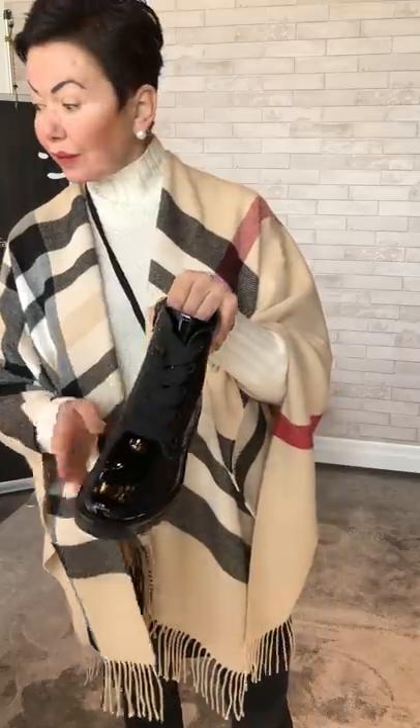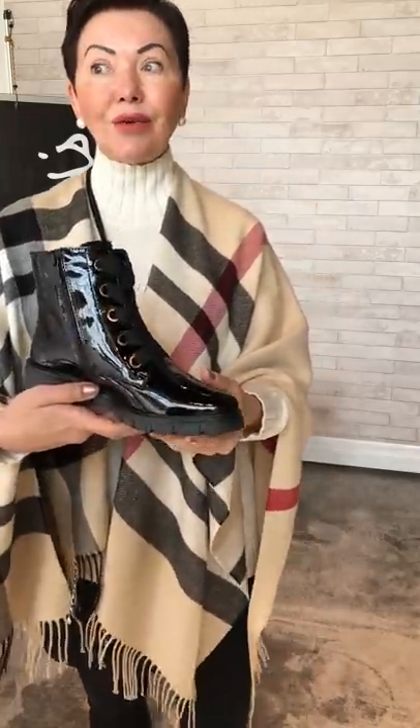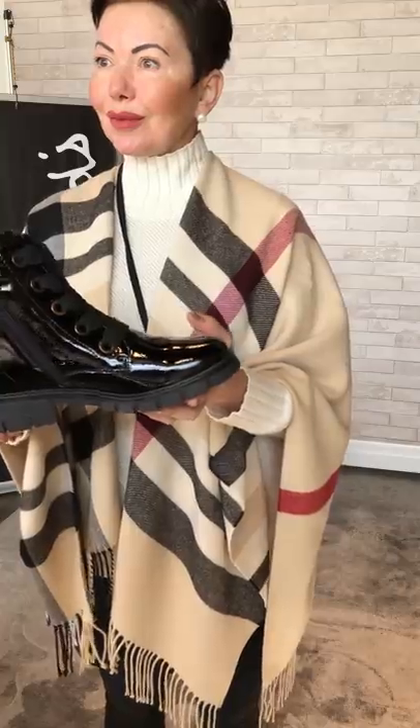So it's the patent leather, which is on trend this year — but when is patent leather not on trend? You'll notice the ribbon is nice and thick and oversized as Kirsten said. There's another lace — a cute little narrow lace that says something about love on it. So it comes with two sets of laces. Ara does that quite a bit. And of course what's really good about this is you just have to unzip it to put it on — you don't have to tie it up.